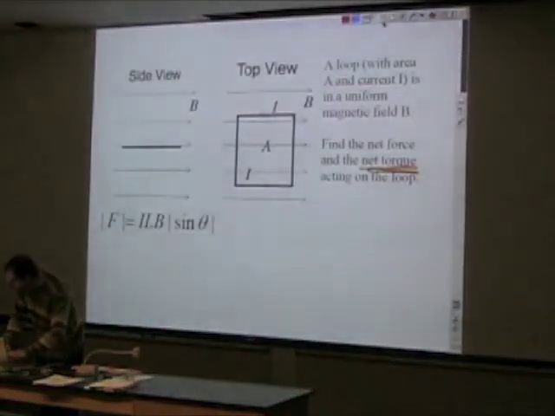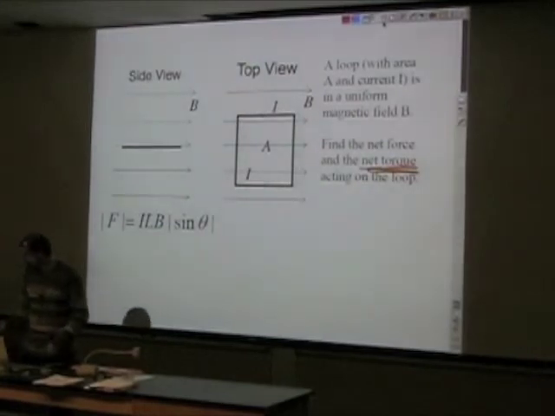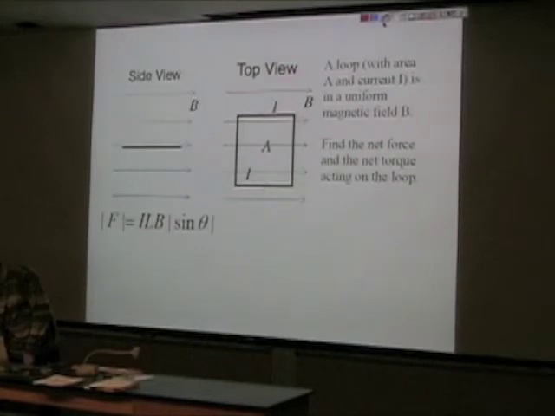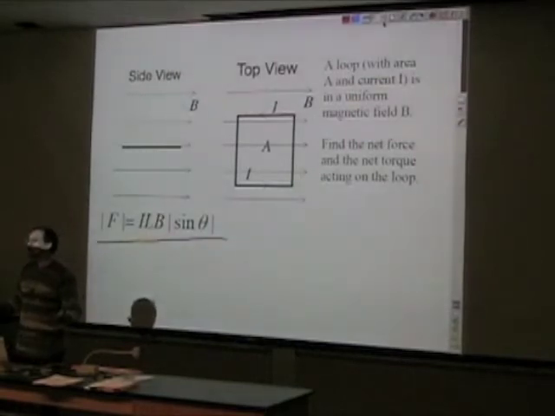So, well, what do we do? Well, first of all, we need to remember how to calculate torque in general. This is the expression for the force acting on a wire with a current in a magnetic field. What is the definition of torque? Who remembers? I'm not going to ask for the definition. If you remember, just raise your hand.